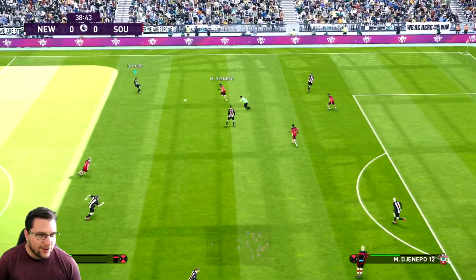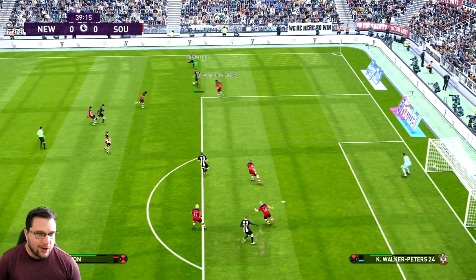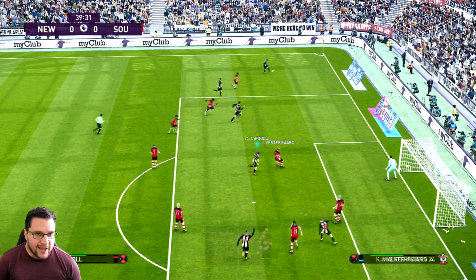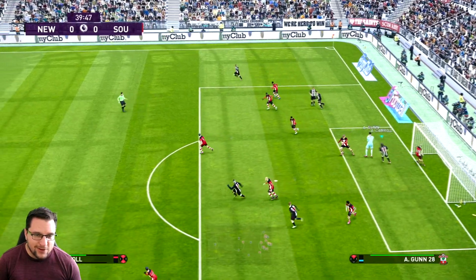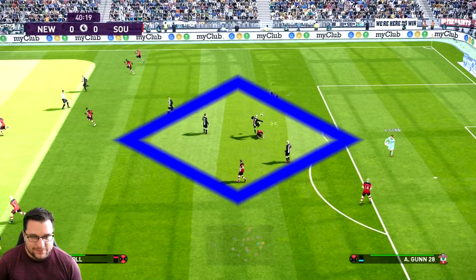Vestergaard brings it down. It's not the best of clearances. Goes straight to Danny Rose. Bentaleb into Almiron. Flicks it onto Rose again. Rose puts it in, looking for Carroll again, too close to Angus Gunn. Remains 0-0. 5 minutes till half time.